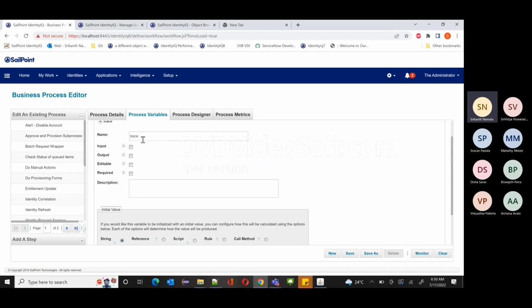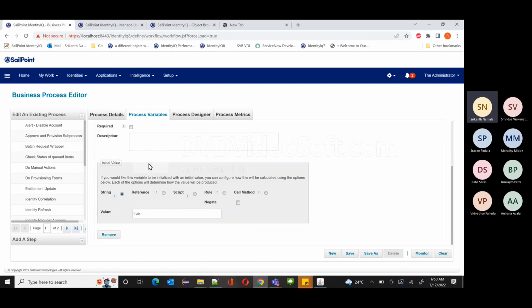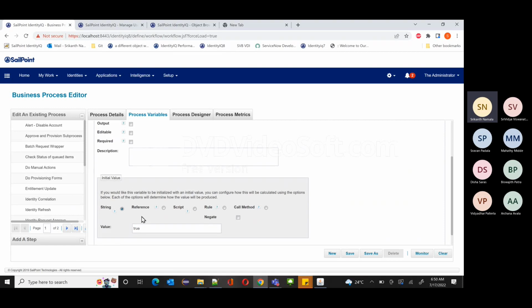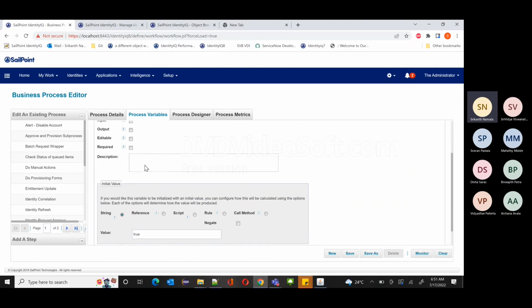What does it do? The trace is for tracing the workflow from start step to end step. It will print many logs telling what happens in the first step, does it initialize, what variables it is initializing, how it calculates the transitions. Everything will be traced into your logs when you set this value to true. That will be useful when you are trying to understand the workflow, what happens for each step, or each performance, where does it go. If you want to monitor everything, this is a variable you can use.